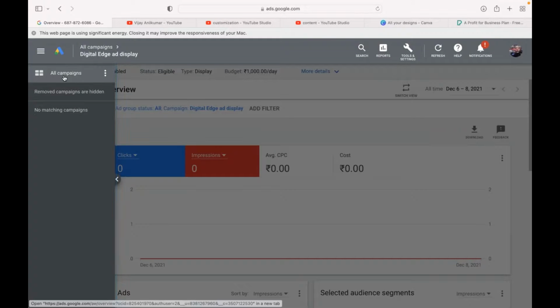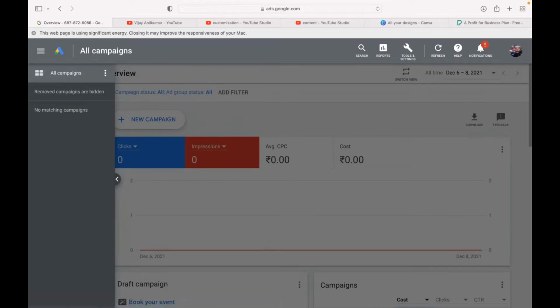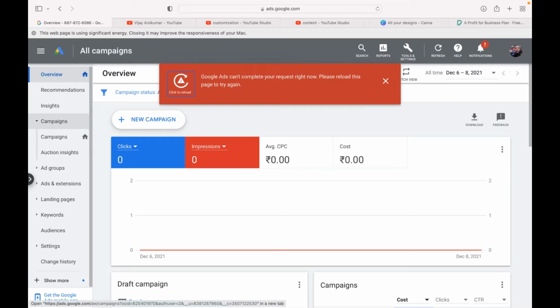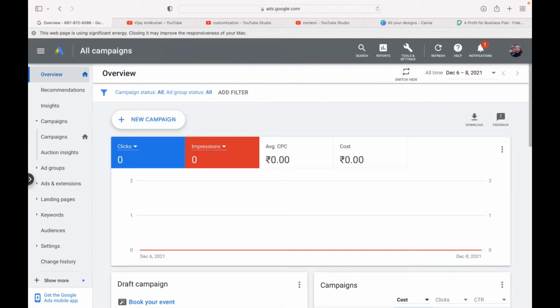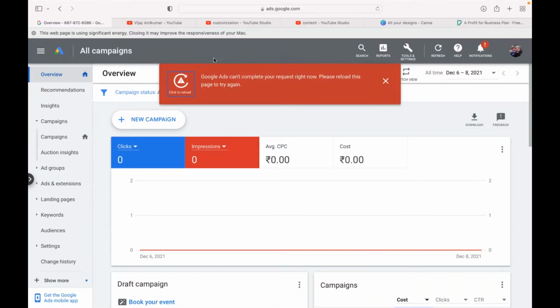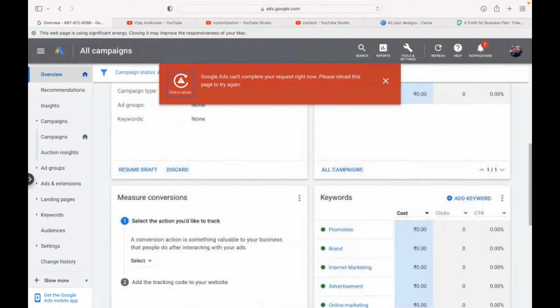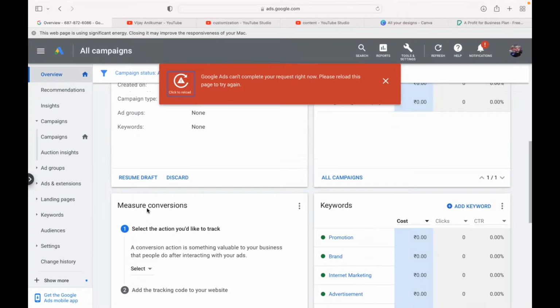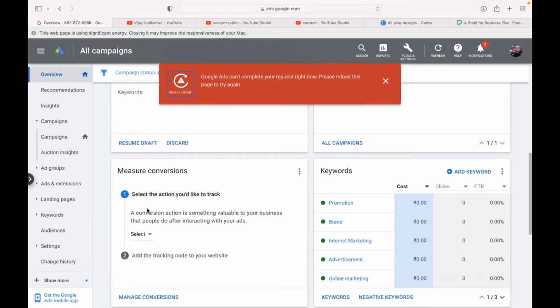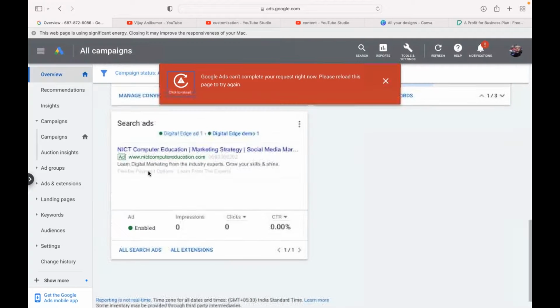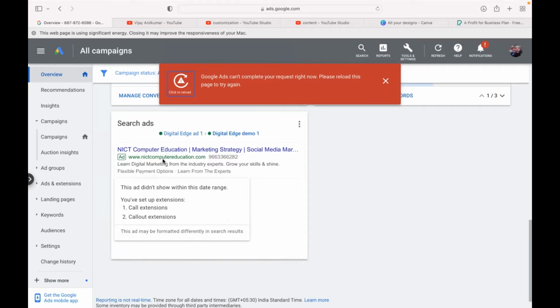So this is your all campaigns, and this would be your desktop or home page where, on this account, you're going to be working on all these campaigns. For each campaign that you work on, it will show you the conversions and let you know about the search ad which was done. See, this was one which was done earlier.